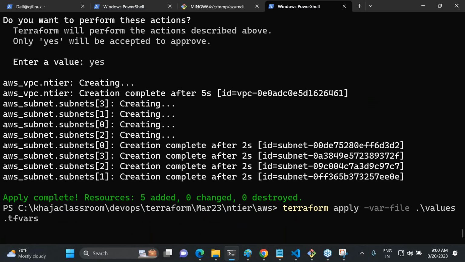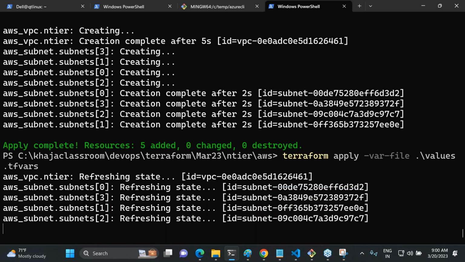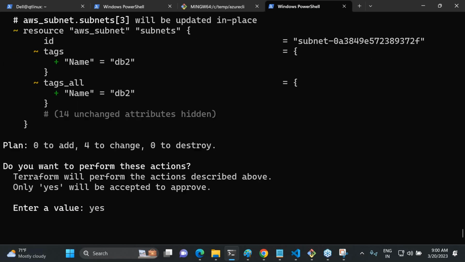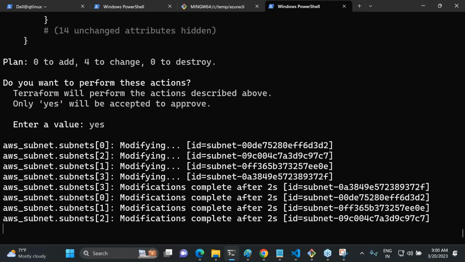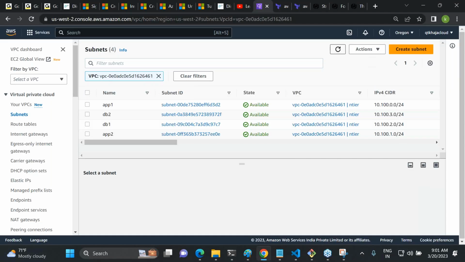This variable I am not passing because I don't want to change the values. I'm okay with whatever names they have. Now let me go over here and refresh. Is this looking better than what we have done the first time? Yes, but this is also not done.